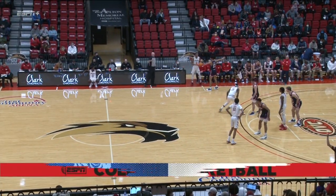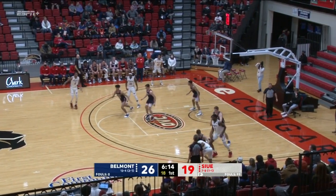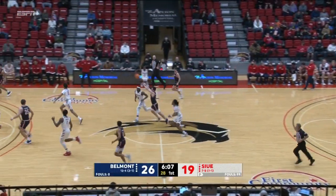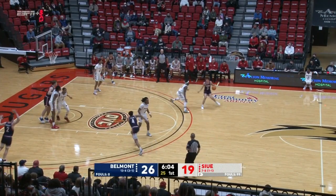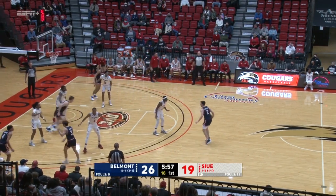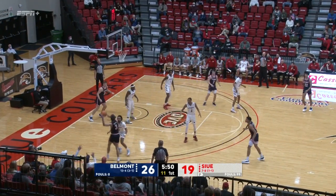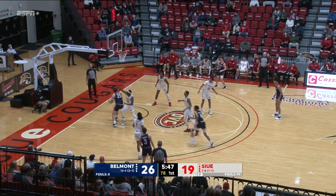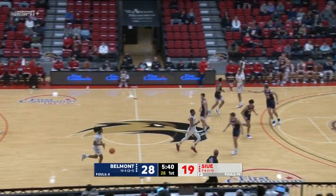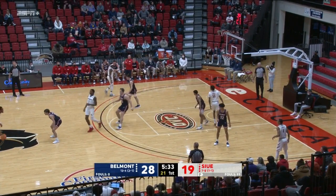SIUE basketball coming out of the timeout. 23 on the shot clock. Pruitt hands to Taylor on the wing. Taylor drives. Taylor to the basket, had his shot blocked. Here comes Murphy the other way for Belmont. Murphy, quick pass ahead. Shepard out onto the wing for Smith. Shepard again now. Murphy at the top. Murphy turns the corner, right side, he lost the ball. Jackie Bisek underneath, got it to go off the glass. Lead up to nine for Belmont. Largest lead of the game now for the Bruins.